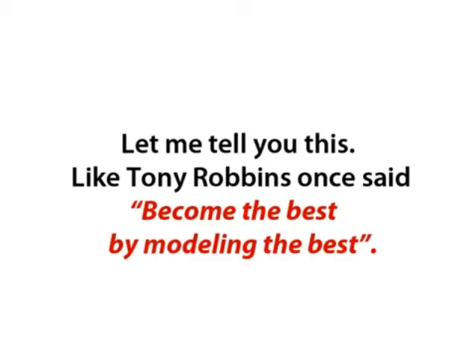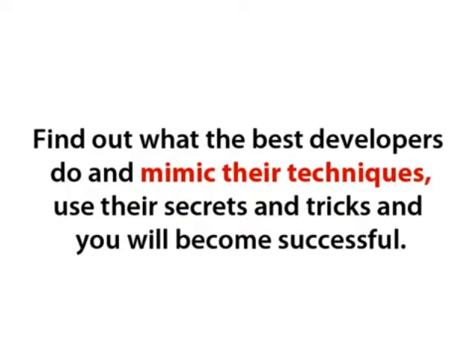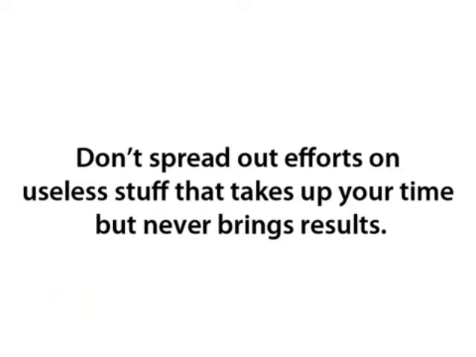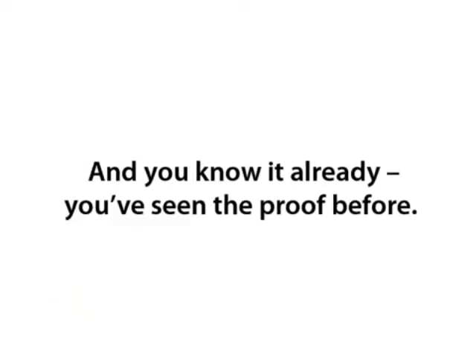Let me tell you this, like Tony Robbins once said, become the best by modeling the best. Find out what the best developers do and mimic their techniques, use their secrets and tricks, and you will become successful. Don't try to reinvent the wheel. Use what is already working. Don't spread out efforts on useless stuff that takes up your time but never brings results. And you know it already. You've seen the proof before.